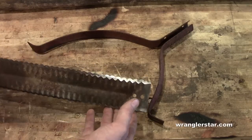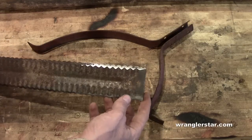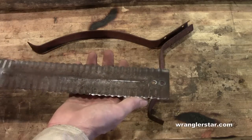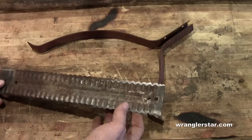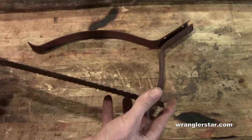I got to digging around and remembered that I had stashed one — I think someone had left it here before we purchased the property and I kind of just threw it in the back with a bunch of junk, thinking it was an antique, a relic of the past. I won't be having any need for that. But the more I thought about it, the more it made sense. What if it was really sharp and taken care of?